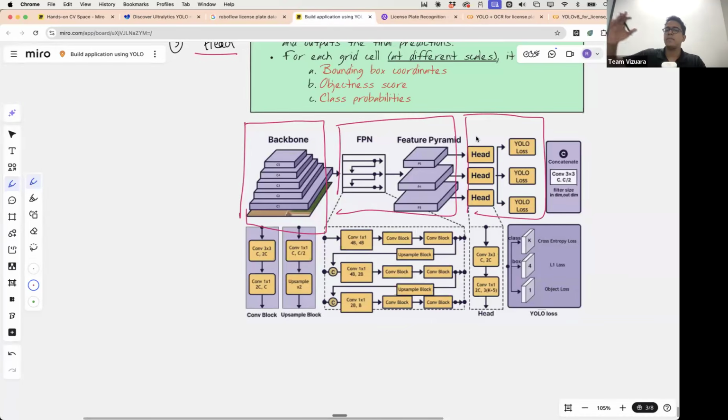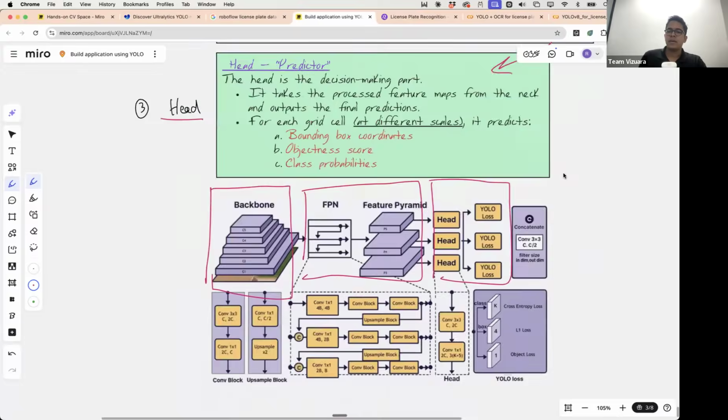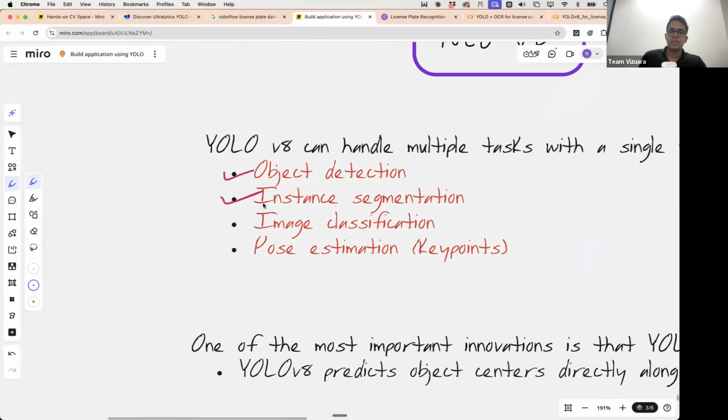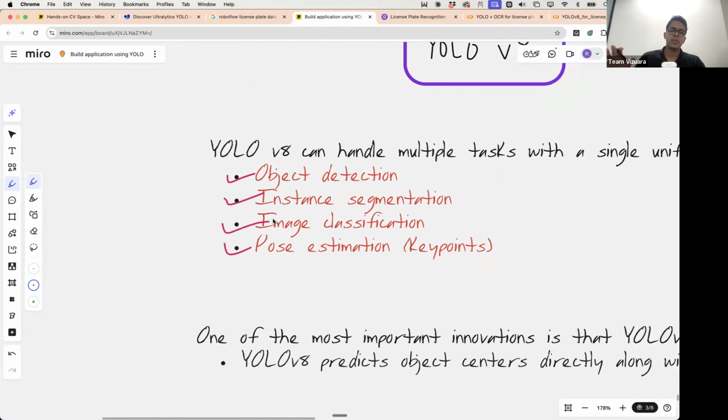These heads are called decoupled heads, and they perform different things. YOLO v8 could do object detection, instance segmentation, pose estimation, like the key points if a human is standing, and also routine image classification. So YOLO v8 was a very, very efficient model.